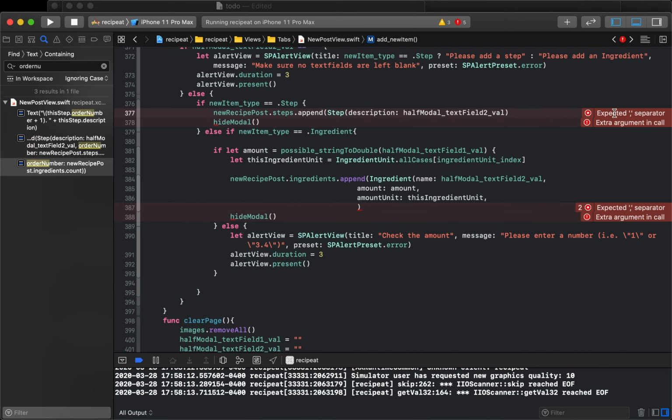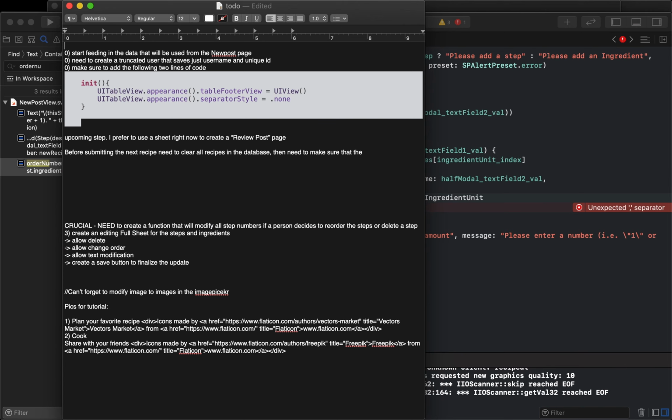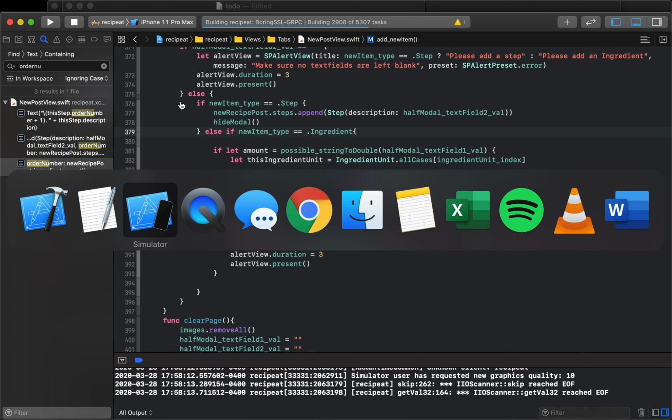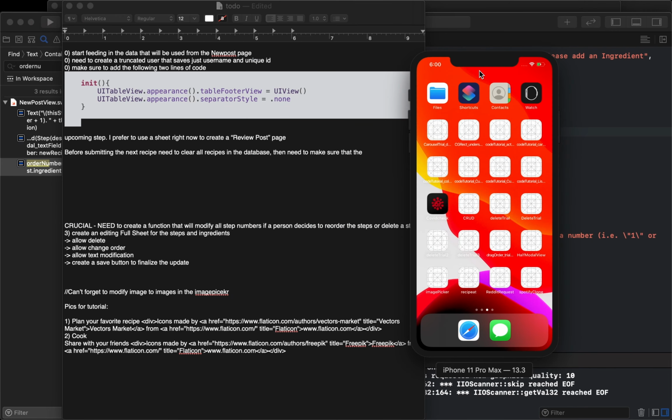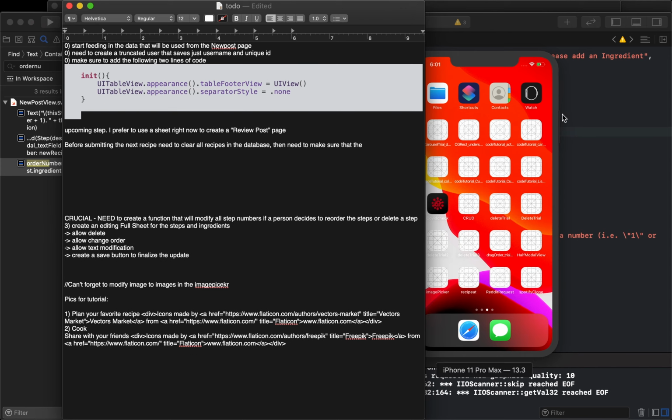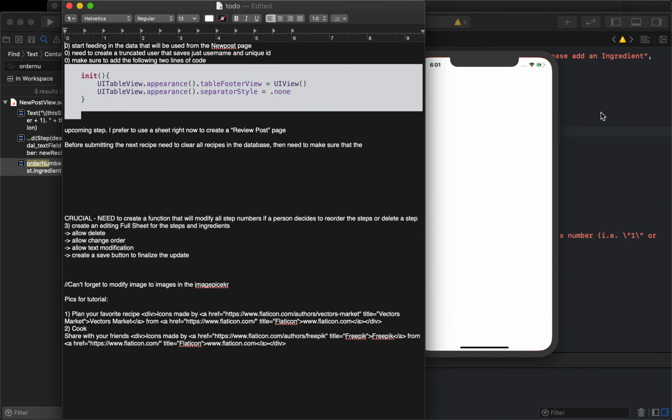So we need to make sure we have the proper number of parentheses there. So save it, and that should be good to go. All right, save it, and we got to get rid of that comma. Okay, so now those are good to go, and then what we'll do now is we'll save that, and when we run it, we should find that we have no issues moving these steps up and down when we use the move and delete functions. So the next thing I want to do is start feeding the images into the review page.